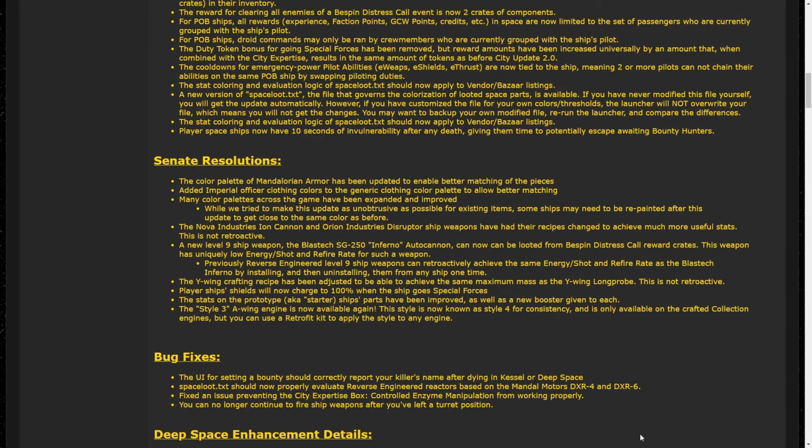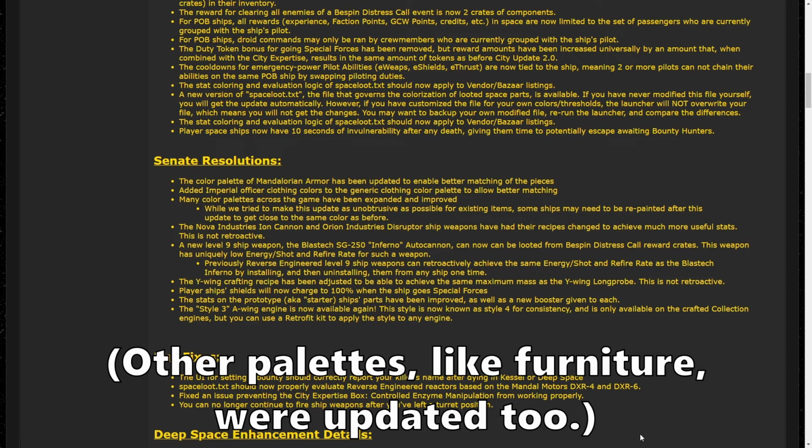Some past Senate resolutions have been implemented with this update. For the non-space ones, Mandalorian armor has been updated to allow better color matching between pieces. Imperial officer clothing now has additional color palettes for further matching as well. Many other color palettes for clothing and ships were expanded and improved across the game.